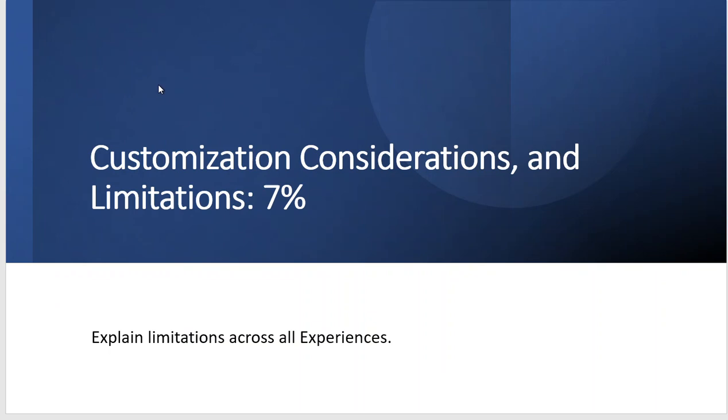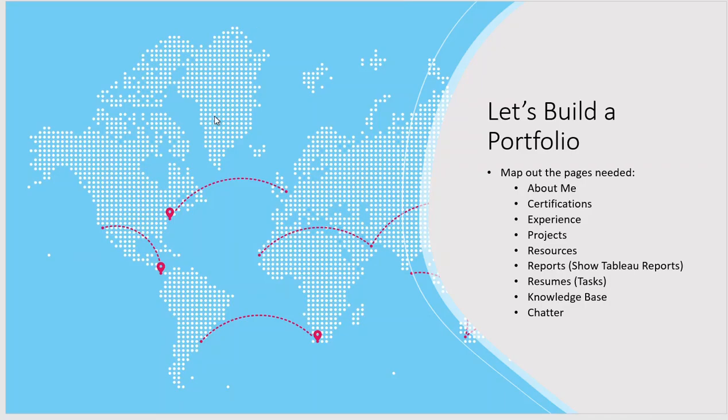We can't forget 7% is the customization considerations and limitations. So again, what are some of the limitations that you're going to experience when you try and roll out some of these digital experiences? All right, we've gone through the most parts of the exam. So let's talk through, we're going to now in the next video start building a portfolio.